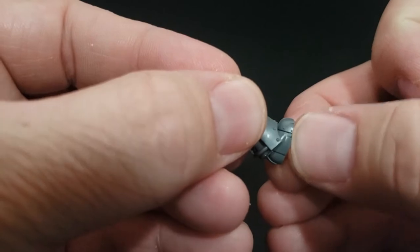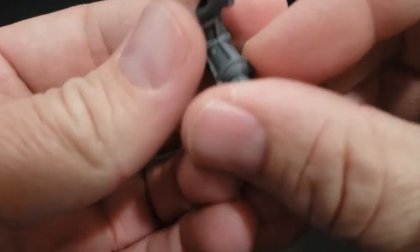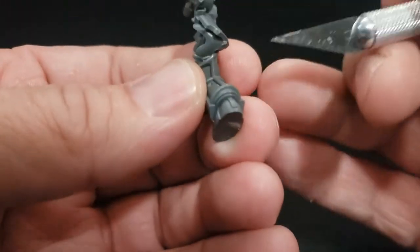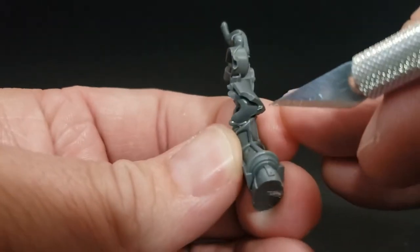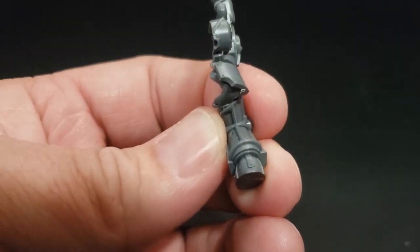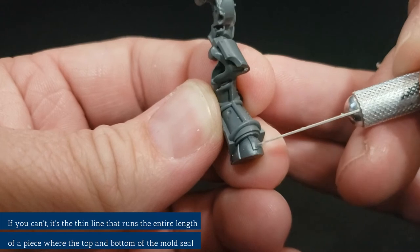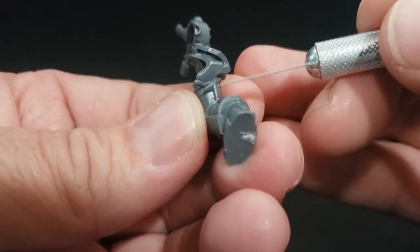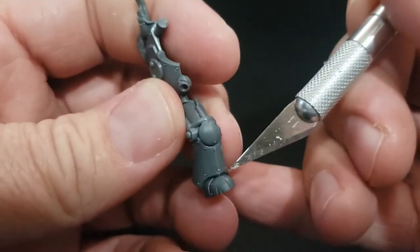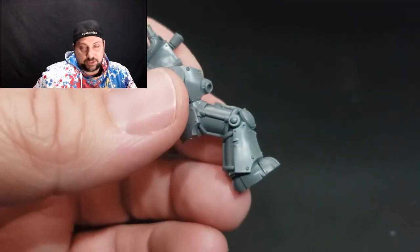Something I didn't expect to see on a new casting was the amount of mold lines — and kind of annoying, actually. When I say mold lines, it's this line right here. On the back of the foot there's a line that goes here, there, and down this, and it continues up the leg. It's also on the front as well — a very prominent line that goes from over the foot, up the shin, up the knee pad, and you can kind of follow it the entire way. You can ignore them completely and just paint and enjoy yourself.